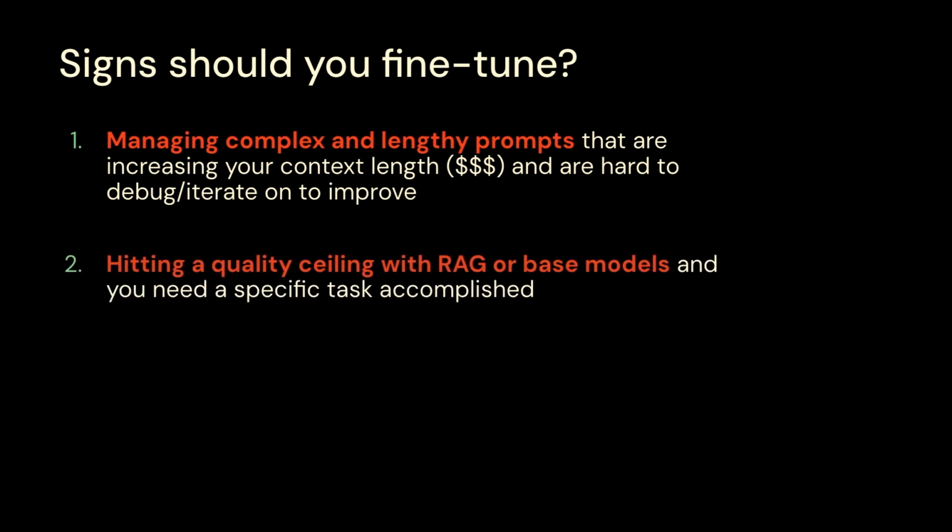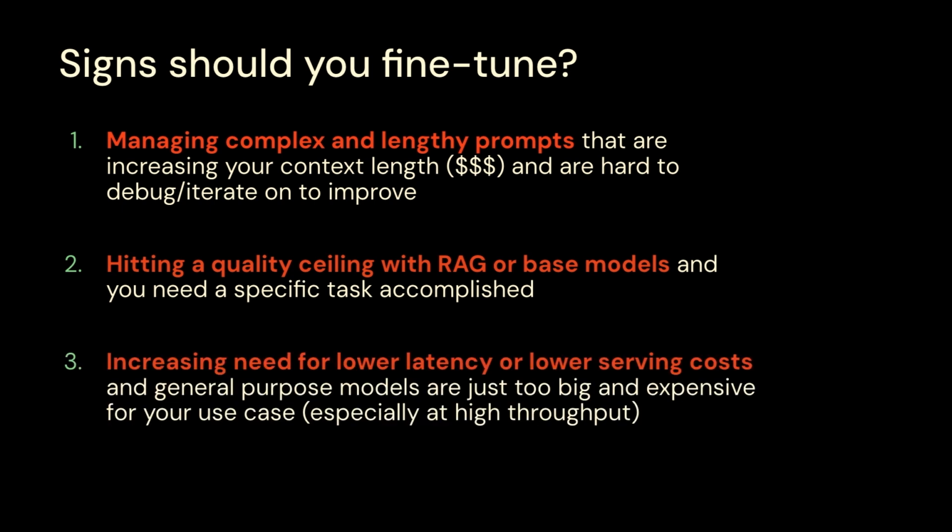All right, another use case is if you hit a quality ceiling with RAG. You gave your model access to your enterprise data with the RAG architecture, and now you can't get it to perform any better. You've hit a ceiling. You've done everything you could to optimize the retriever, and everything you could to prompt engineer the text generation model, but it's still not improving. That's another use case where you can fine tune the text generation model to make it do question answering better. I believe they're going to demo that in one of the RAG sessions.